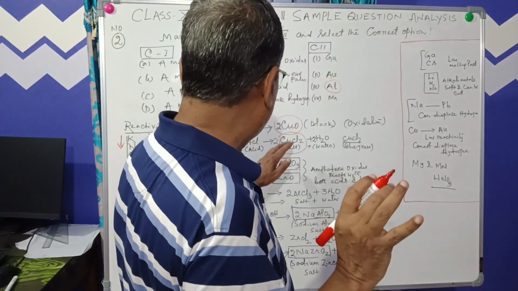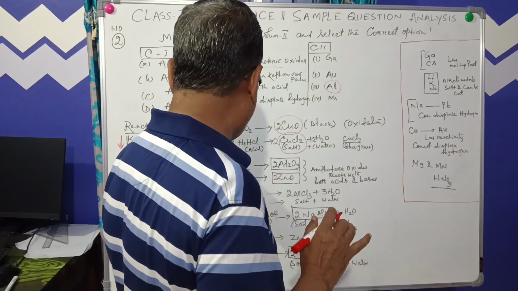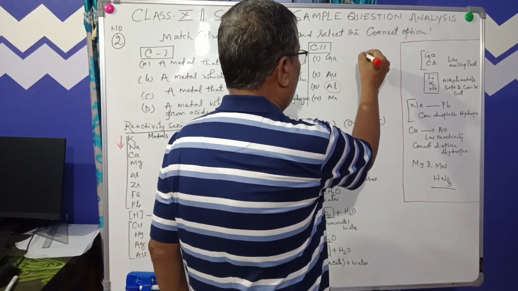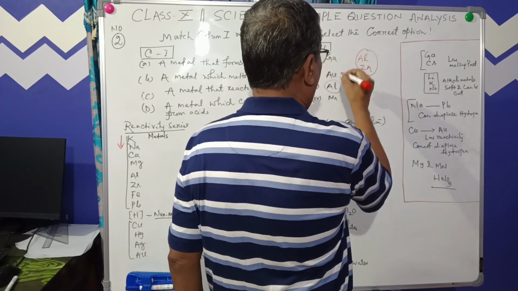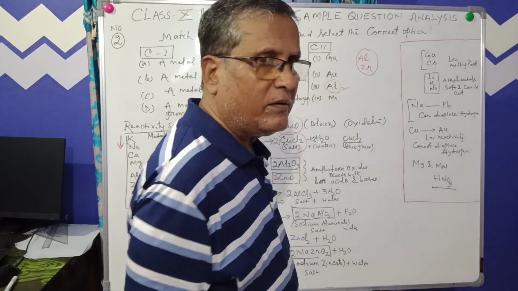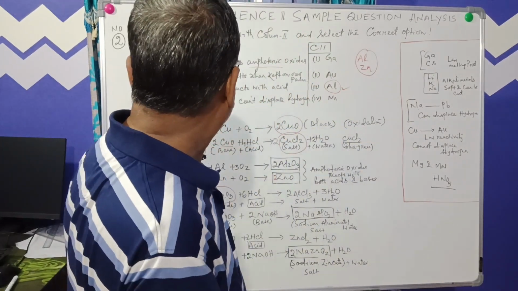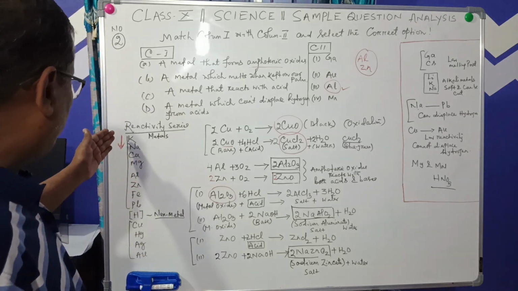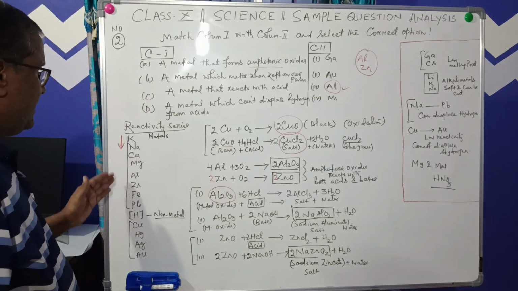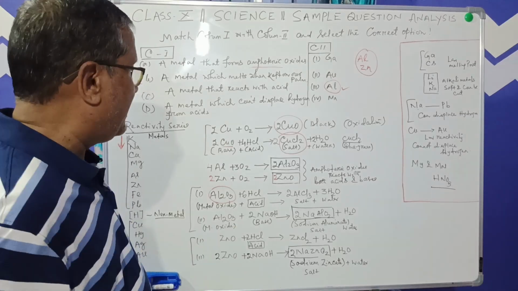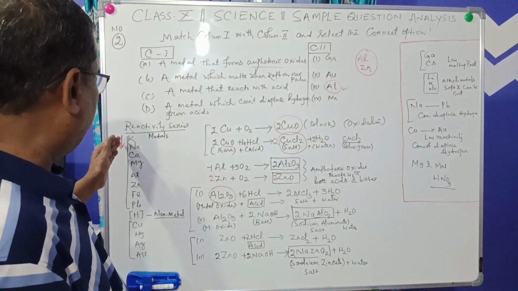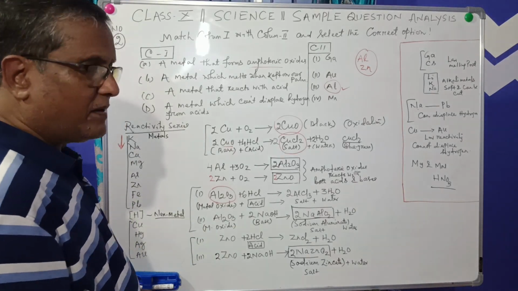Now clear? So now out of aluminum and zinc, two metals, out of them, aluminum is here. We got one. So now come to, please look at this one. Reactivity series. Before going to the metal or non-metal and the reaction, please remember this table.